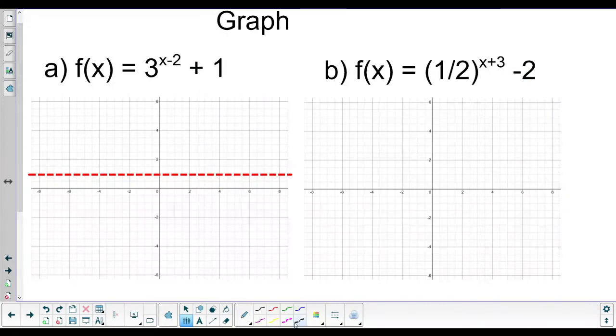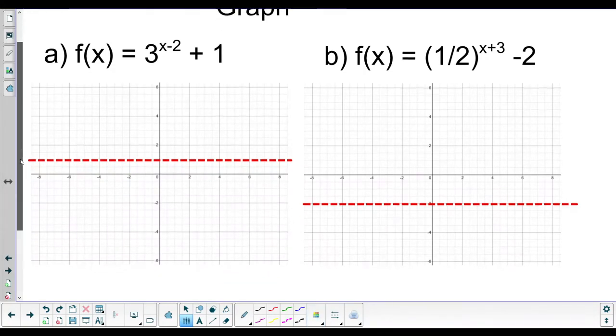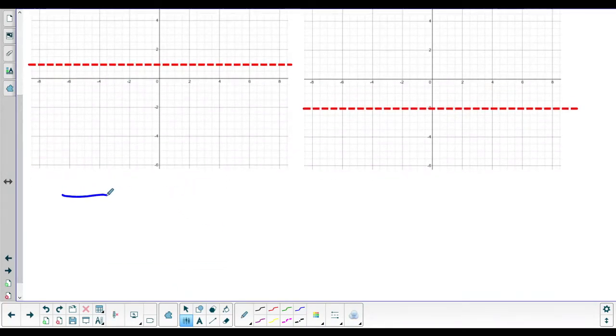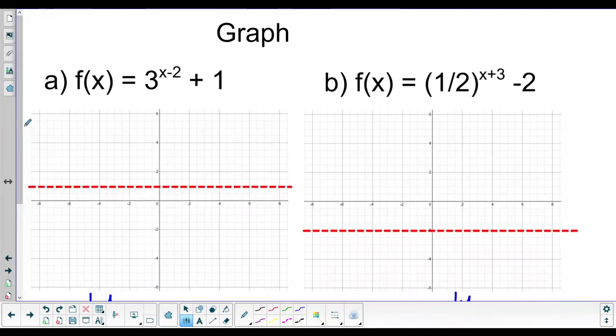So it'll look generally kind of like one of these two graphs. Here, our asymptote is at -2, so we can just go ahead and put a dashed line at -2 for our asymptote. All right, now we have to find some ordered pairs to plug into our graph. The way I recommend you do that is just make an XY table and plug in a few different values. For X, what I would do here is solve this for 0. Say this equals 0. So X minus 2 equals 0, add 2.